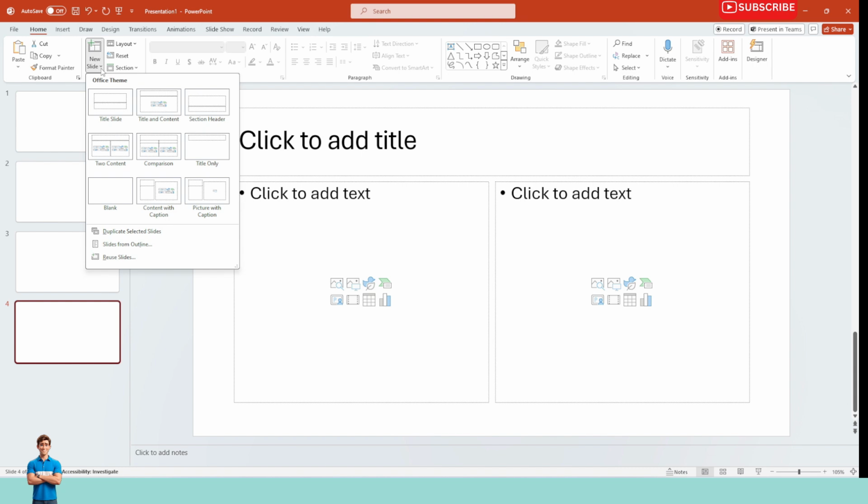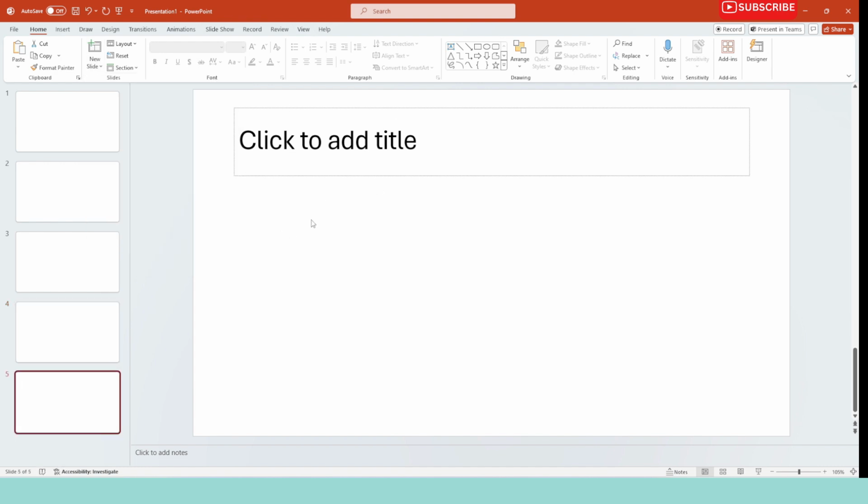When we click on the new slide item here, we can see all of the layouts that we already have built for this presentation. Now, these are the defaults, but if you have your own master slides, you might have them set up differently or custom. So you can pick a slide from here. Sometimes I like a blank one, or maybe I just want a title only. So I'll click title only.